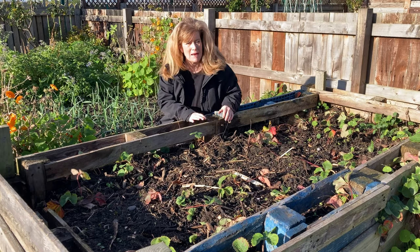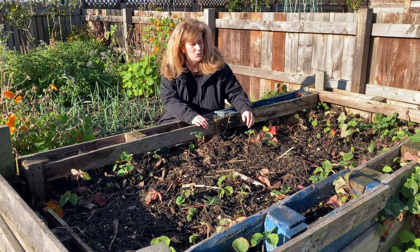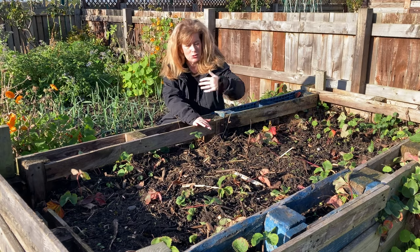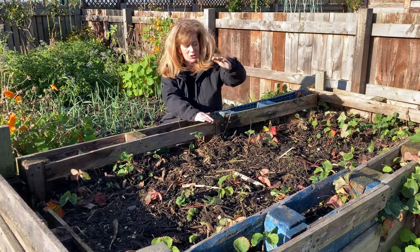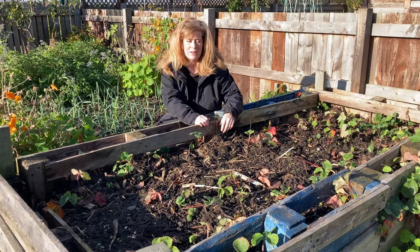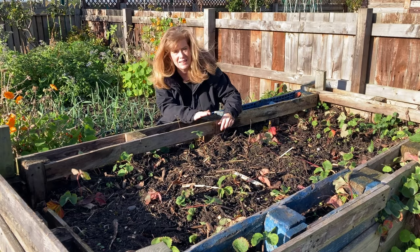This is my strawberry bed. A few weeks ago you might have seen me, this had become terribly overgrown with masses and masses of strawberries all matted together, and I pulled the whole thing apart, separated it all out and just took a few plants, topped the border right up because it had sunk right down, and replanted it. It's just sitting there waiting for next summer, and hopefully I will get a good crop of strawberries there.